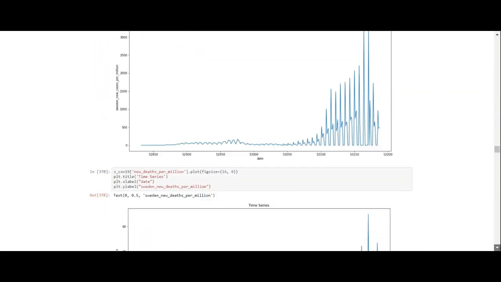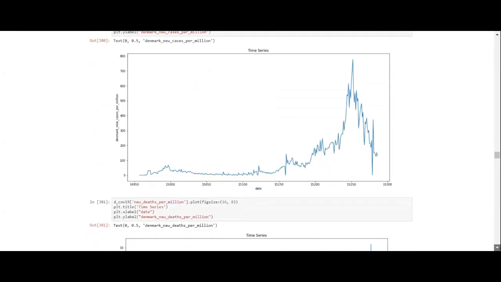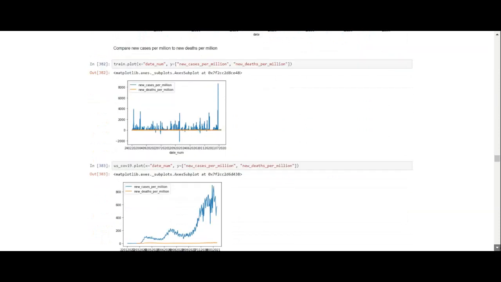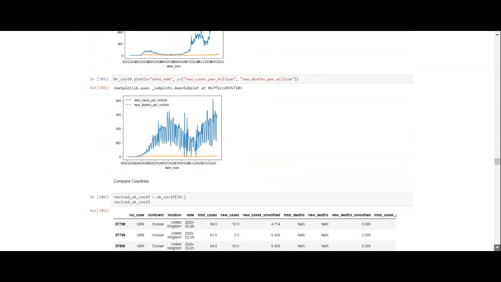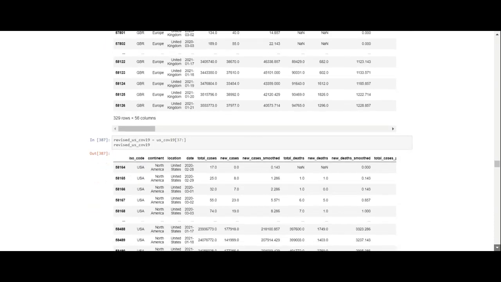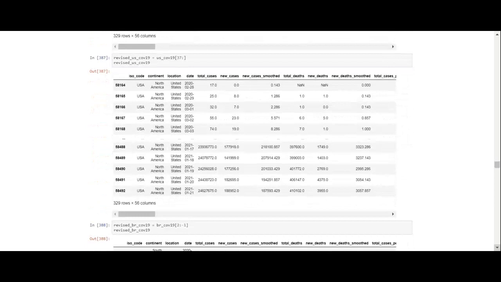Now what we're going to do is, since I've showed you Brazil and also showed you a mistake I made, I'm just going to talk about the US and the UK, because that's what we were talking about to begin with. So we've got your revised UK, and we had to chop off the first 28 rows to make it work. And then we've got the revised US. And so we had to chop off the first 37 rows to make it work.